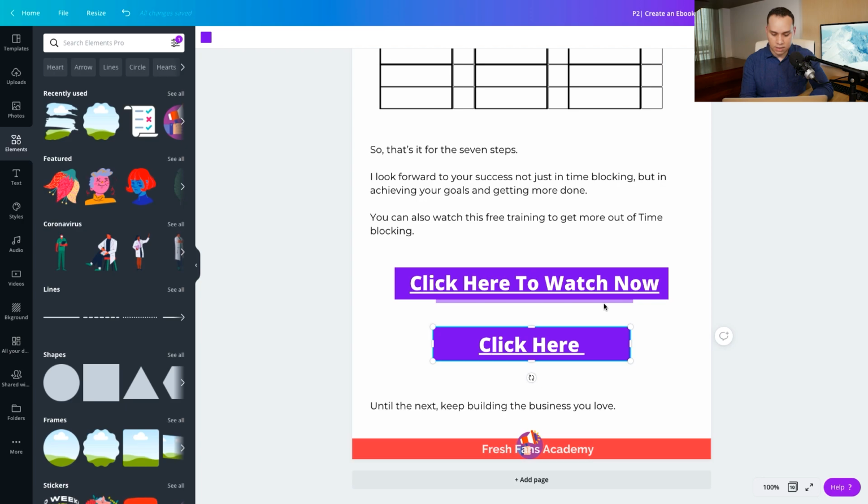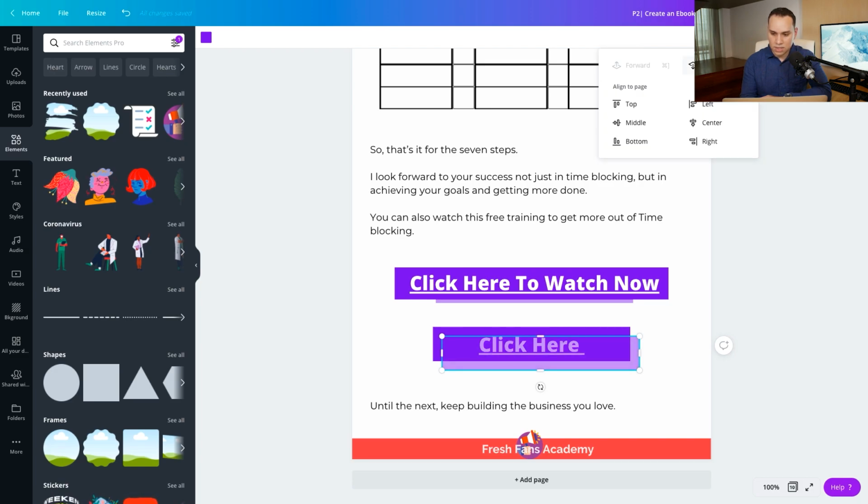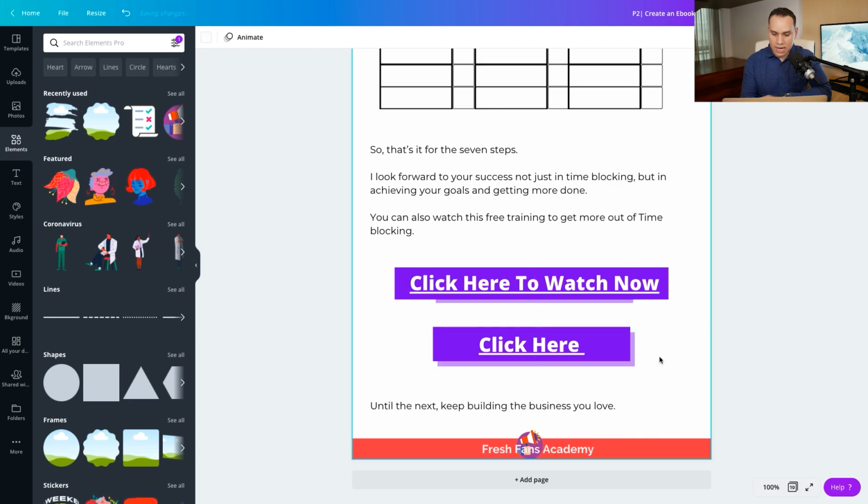So you can just hit Control or Command C, Control or Command V, and then we're going to come up here to transparency and bring it down to about 30 or 40. So let's go ahead and do 43, and then I'm going to click on position and send it backward. And then we can go ahead and click and drag and bring it to approximately about there. And now you've added some dimensions to your button.